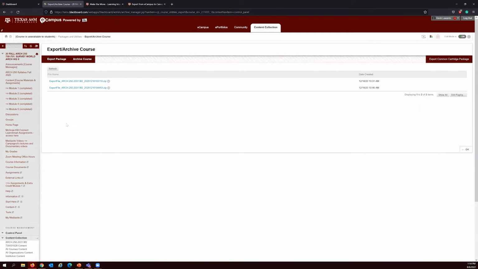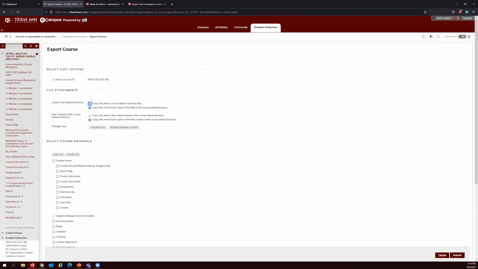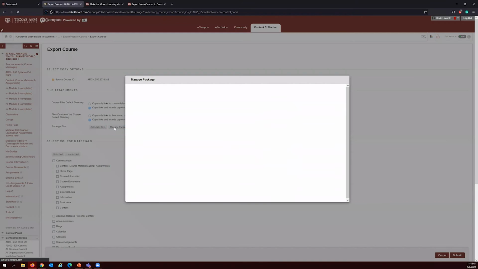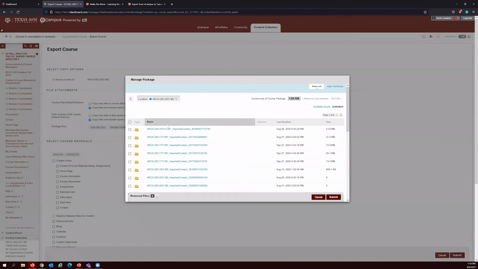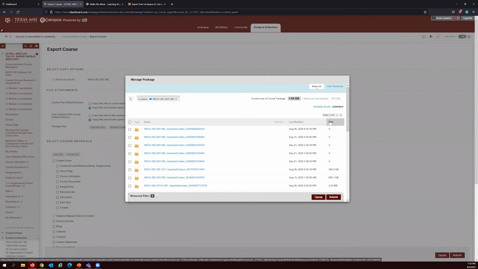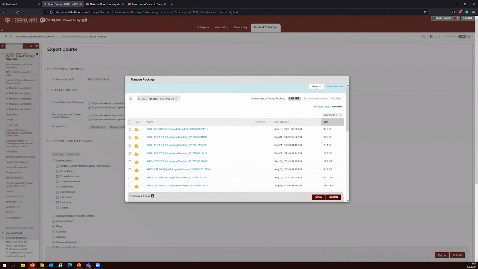You have to do this twice. You click Export the Package, and then you go to Manage Package Content. In here, you'll have to do the same thing again. You can see in here 1.68 gigabytes.